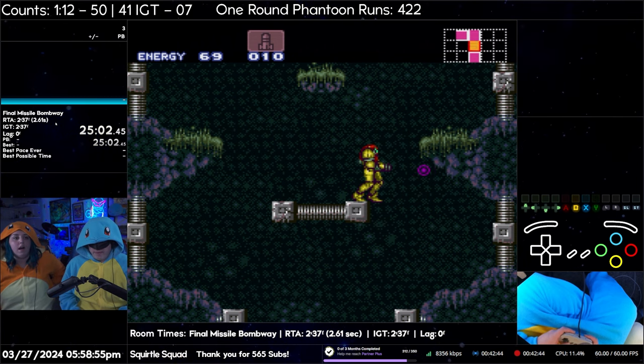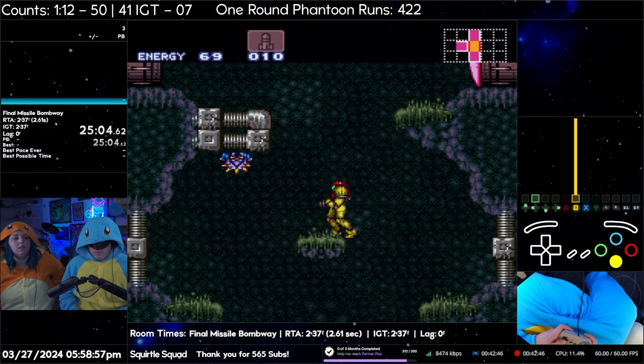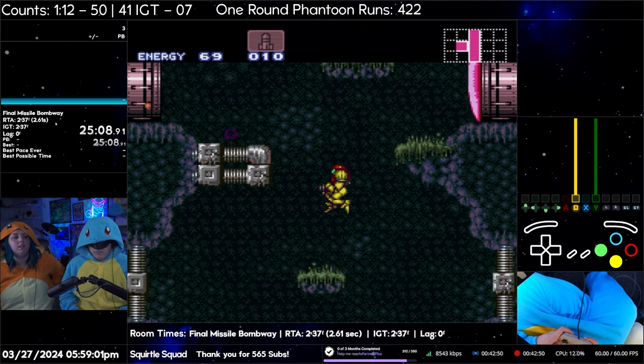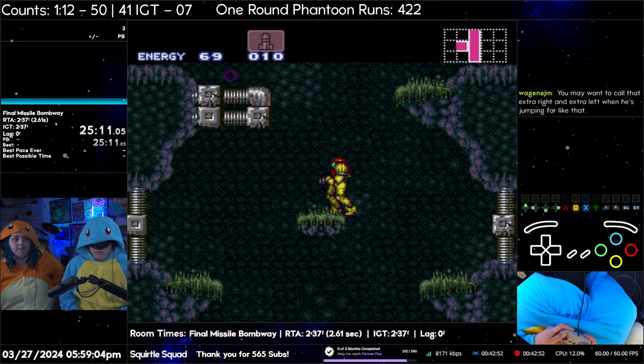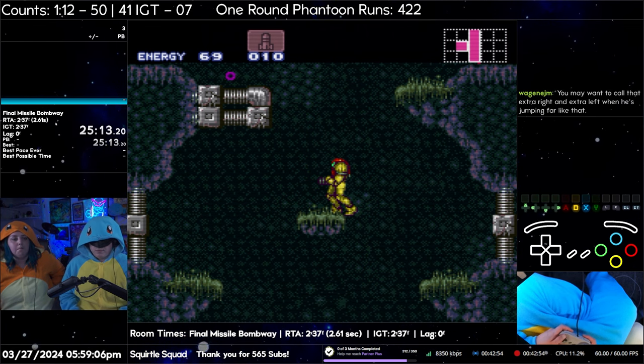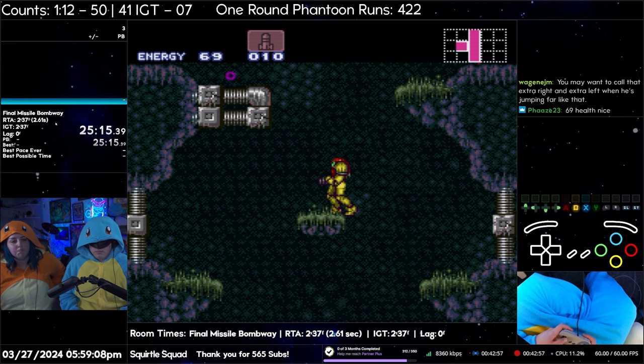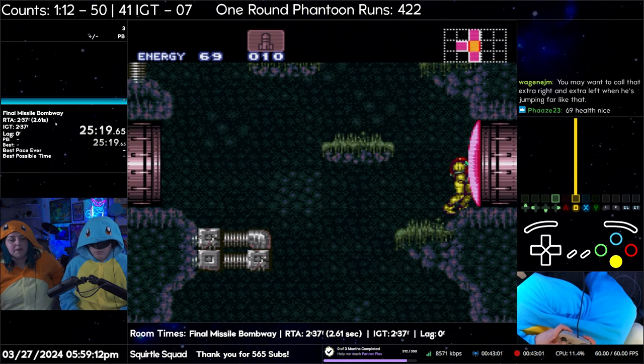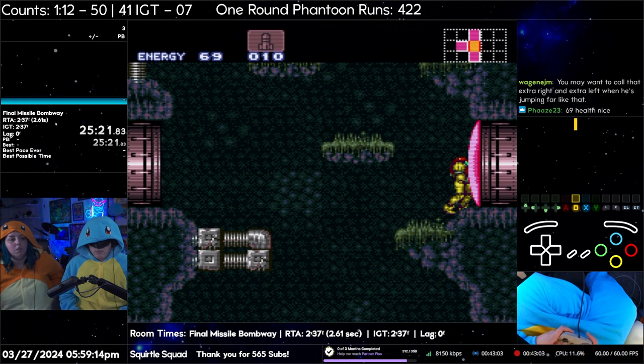Okay, go up to the left. Jump, shoot. Jump, shoot. Yep. Good job. Okay. Up and at the very top of your jump, push far right. Okay, you are at the pink door. Where do you want to go from here?